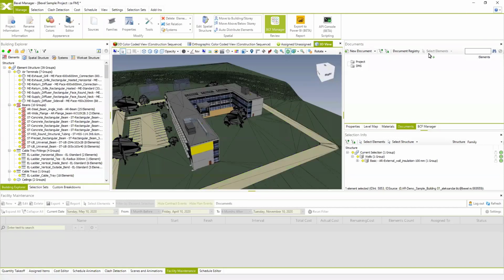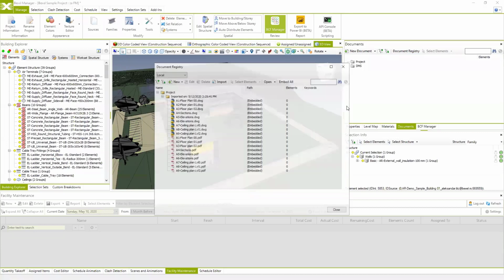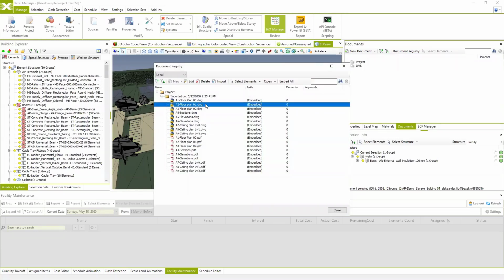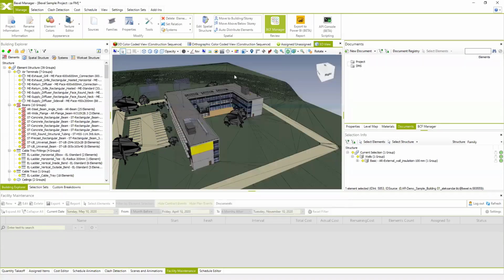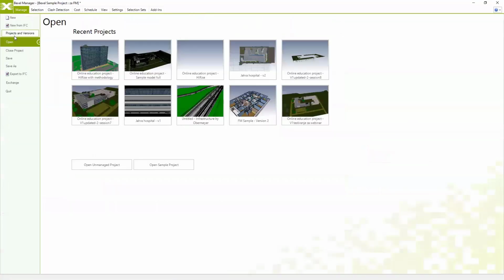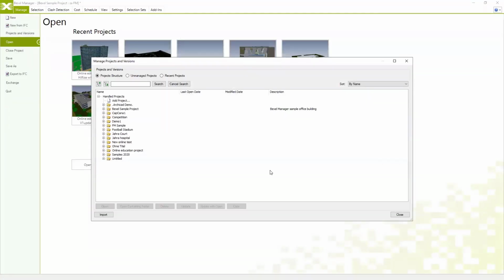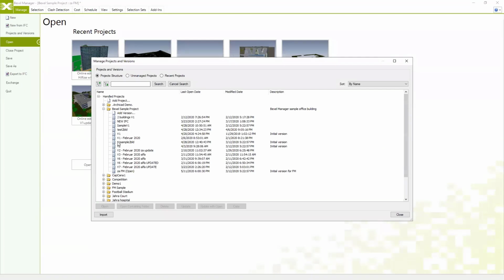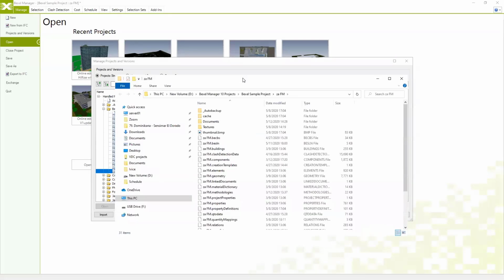And now I'm going to show you where these documents are stored when they're embedded in your project. So if I go to my projects and open my currently open project, which is this one, I can open containing folder, and the system shows us where this project is actually stored on our local computer.